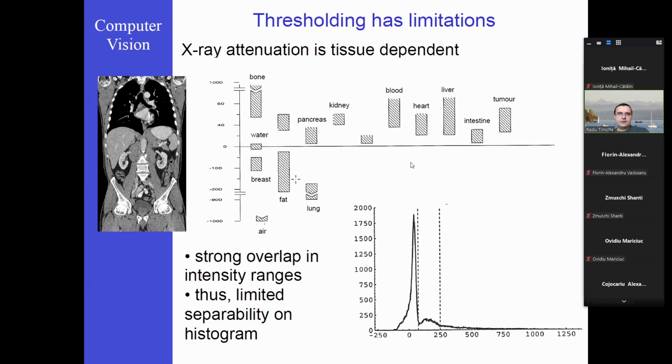The idea of segmentation is to be able to isolate some segment that in the end matches the target foreground object. If we are not able to do it, then this is a problem with the threshold method for segmentation of images. So we have a strong overlap in intensity ranges, thus limited separability on the histogram. If we are just looking here also at the histogram.